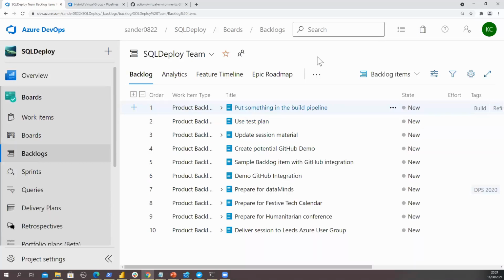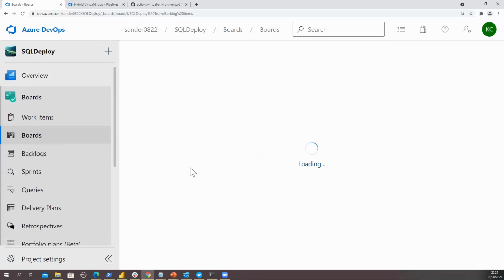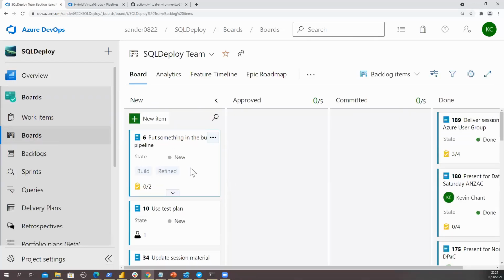Very useful, especially if you work with Scrum. And you actually have boards as well, which allows you to work in a Kanban or Scrumban kind of way, a bit like what you have been able to do in the past with other board management systems.